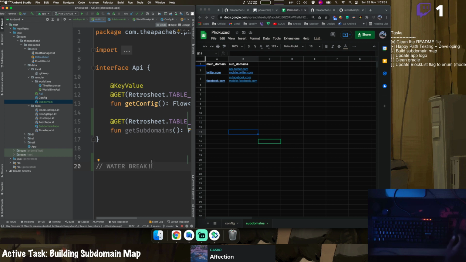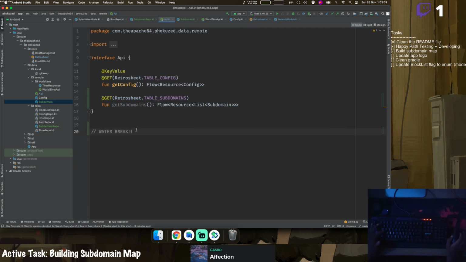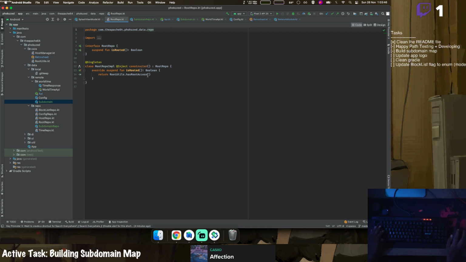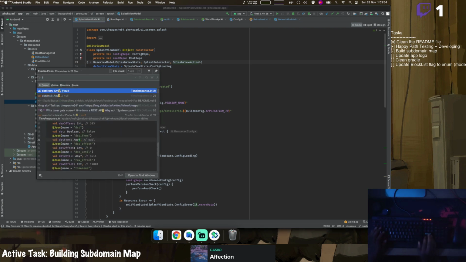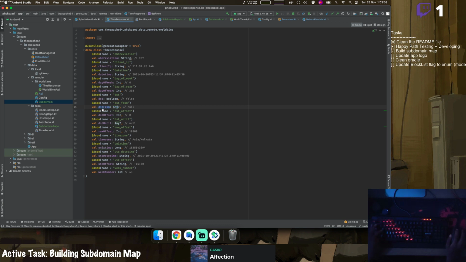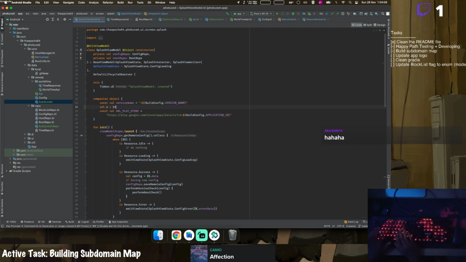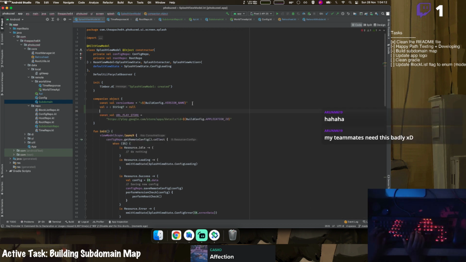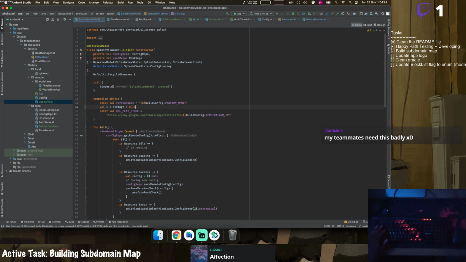All right, what's the sound? So that's a plugin that will scream when you use a double bang. For example, how do I explain this? We need a nullable property. Yeah, so when you have something that could be null and you call... anyway, when you use double bang, the plugin will just scream.